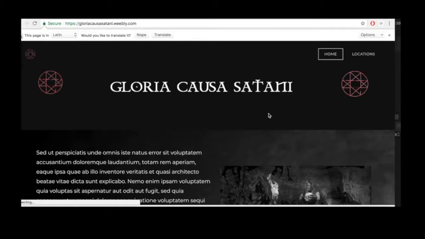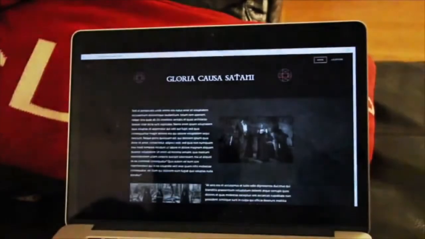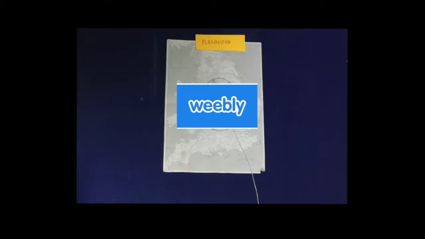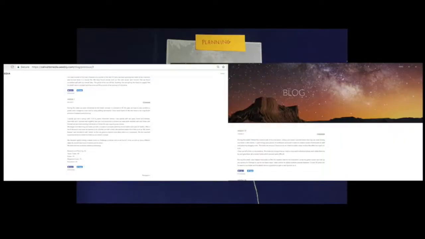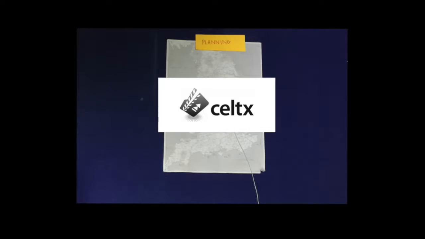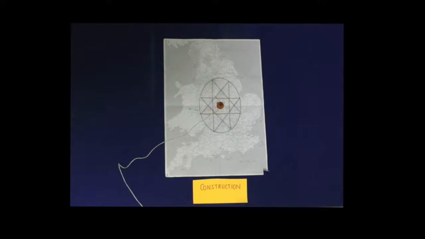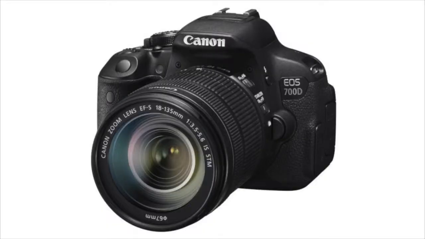Weebly also helped us to create a website with information on our cult that we used to introduce our supernatural villains in the beginning of the trailer. The website also helped us to record how ideas were developing through its blog program. We also created a storyboard to enable us to visualize our trailer and ensure the scenes flowed nicely. To create our script, we used the program Celtx, as this helped us to build up our story and arrange our scenes professionally.